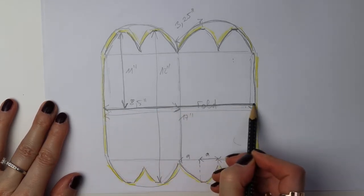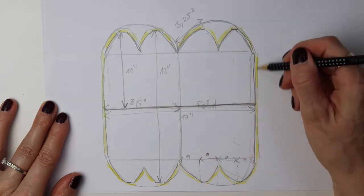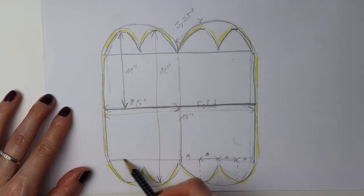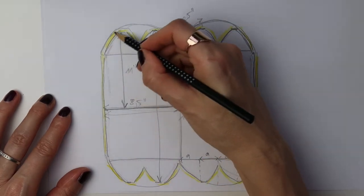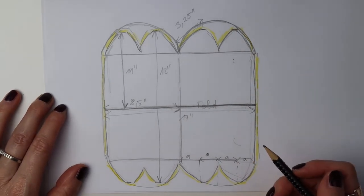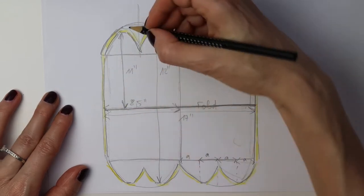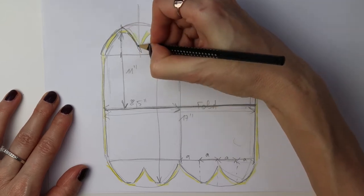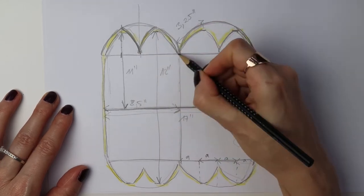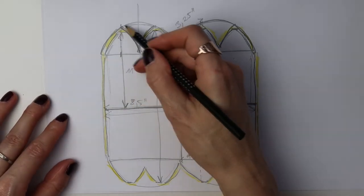So first of all, this is the fold — this is why the beanie doesn't have a seam on the bottom. However, we will have to have at least one seam on the side since we are sewing it, not knitting it. Think of it as a rectangular shape which has to be folded in the middle, that has two half-circles at the end. Then you part those half-circles and keep the curve — you can see where the middle is and just copy it. You'll have a rounded, almost triangular shape which you copy, and these are basically the main pieces. You have to add seam allowance everywhere.